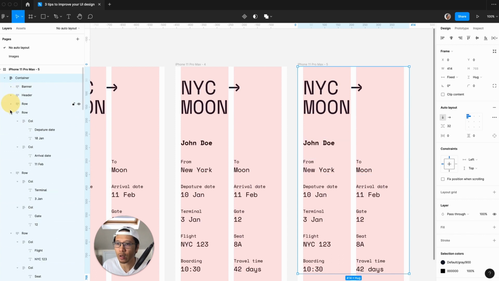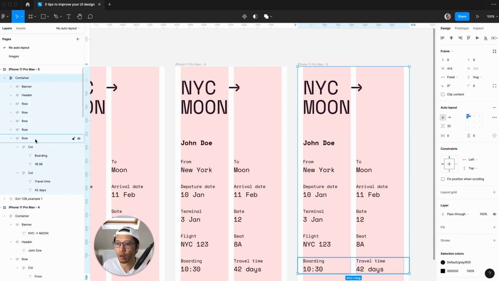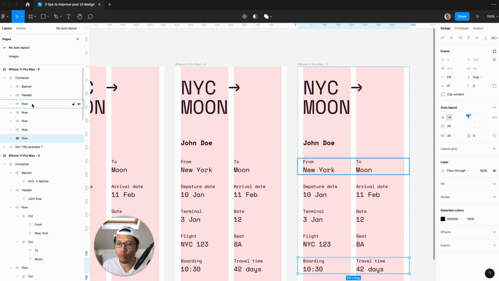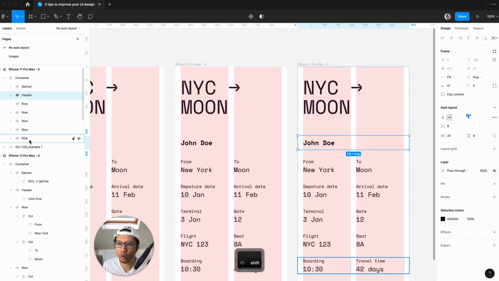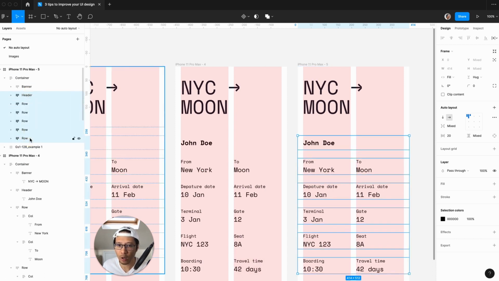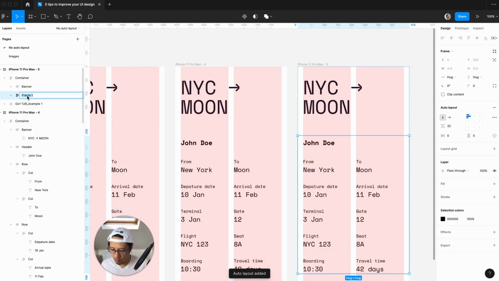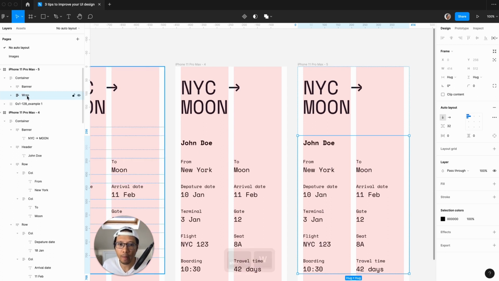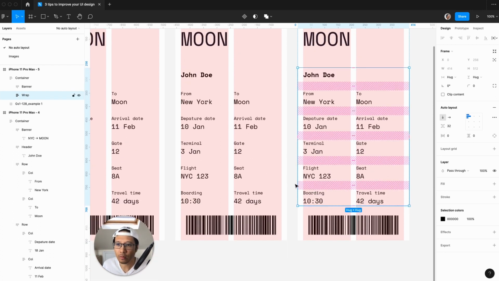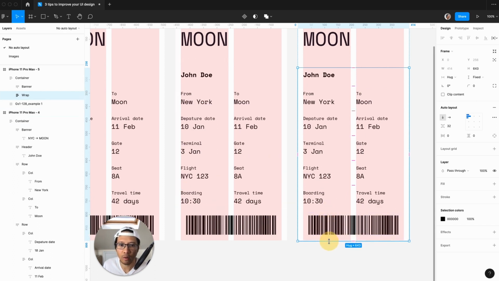we decided to collapse everything and we went into all of these. I'm also going to combine these. So Shift A, we can just call that wrap. And I think we just want to bring this down here.